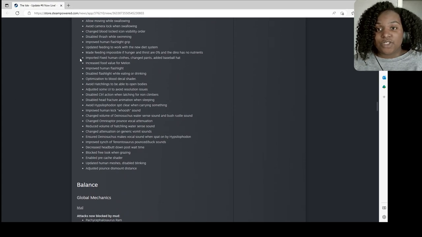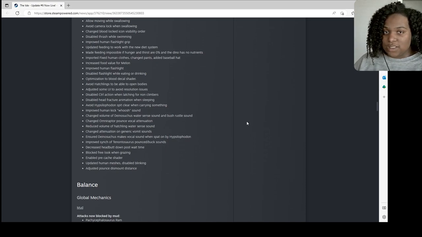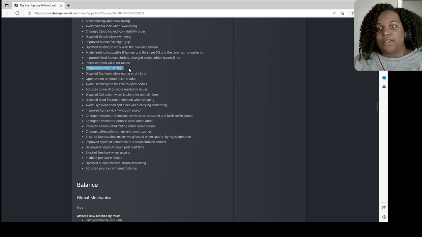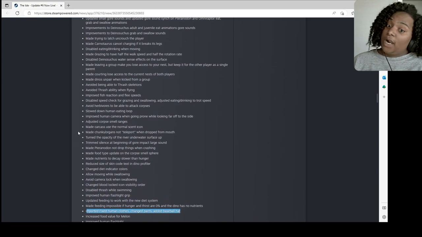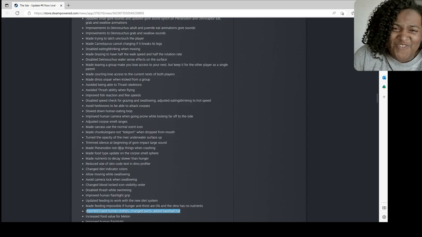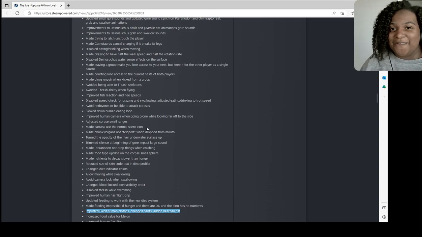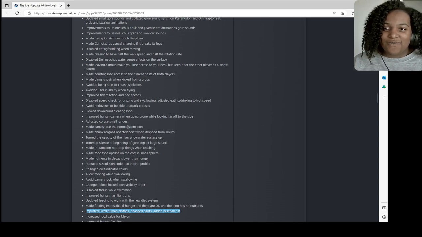Oh, they also had a bunch of updates for humans in here. You don't really get to access humans in this update yet, but you can see that they did a lot of changes to humans. They improved the flashlight, clothes, all that kinds of stuff. So I don't know if they'll get it out in 5 days, because that's when they said by the end of the year they would have humans in the game. So I don't know about that, but they definitely are still working on it, basically.